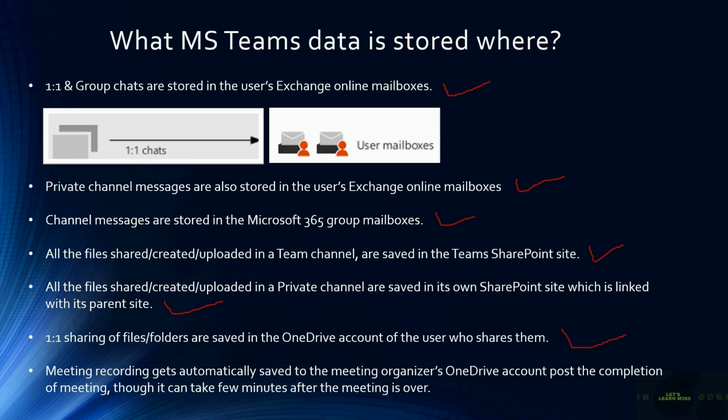Now the last point is about meetings. The meeting recording gets automatically saved to the meeting organizer's OneDrive account post the completion of the meeting, and it can take some time after the meeting is over. I'll show you how you can access the recording on OneDrive. Alright, so let's jump into the demo.